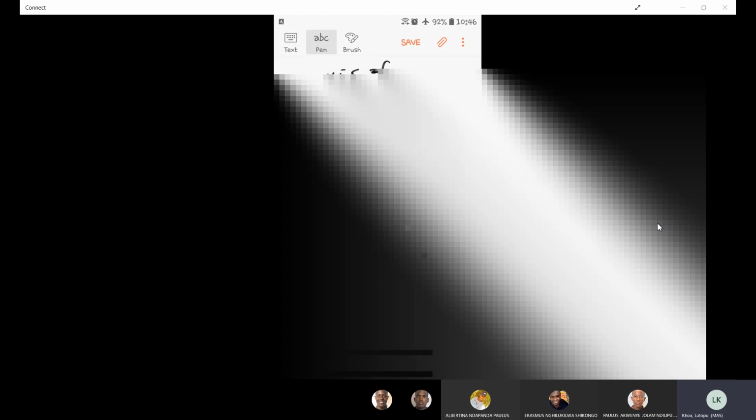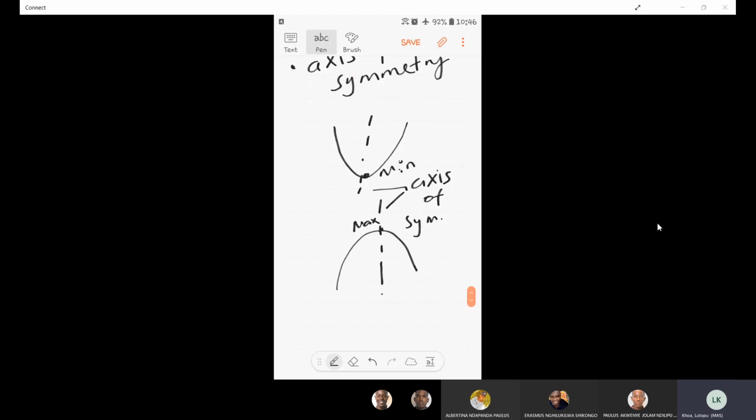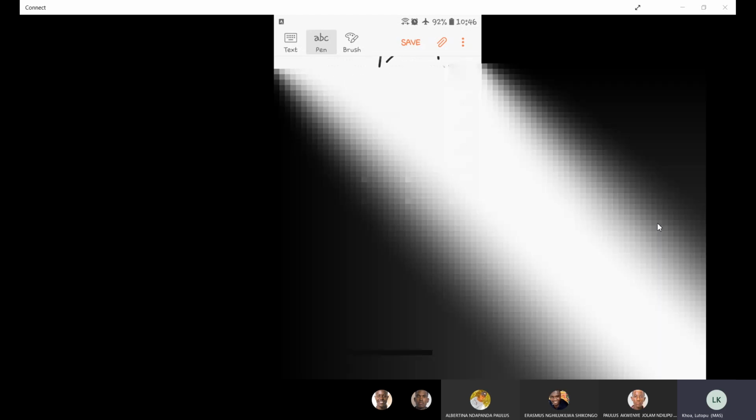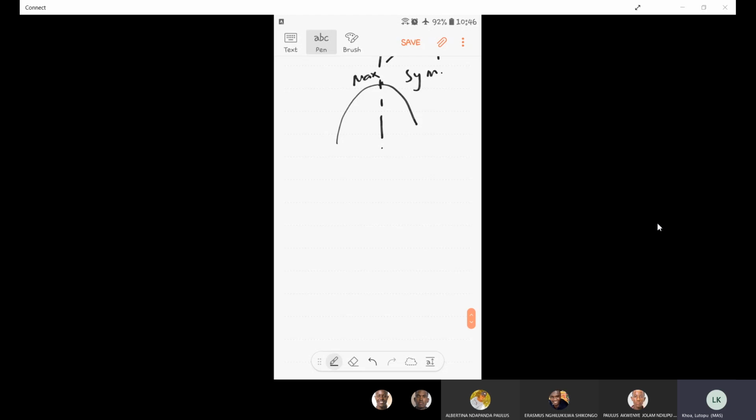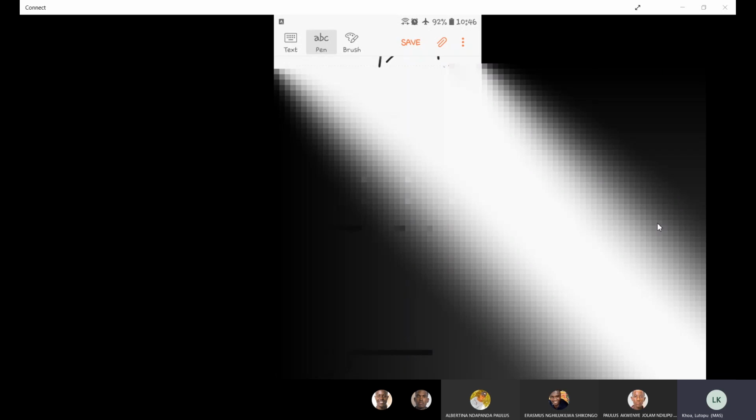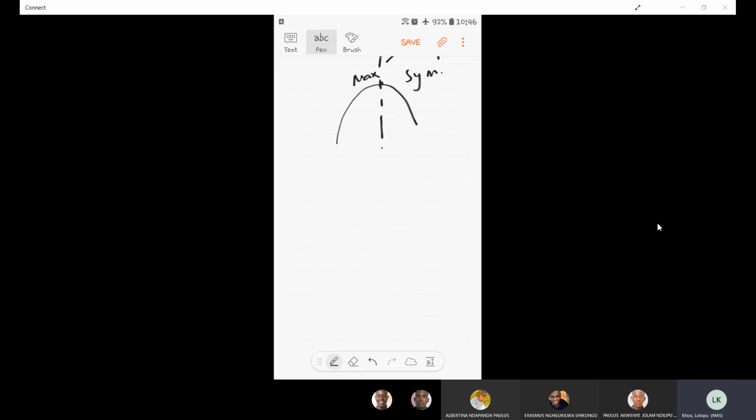Okay, so the best way to get the hang of how to sketch a parabola is to look at an example. So we will sketch one, and we will make sure we do all these things. We determine our shape. Does it open upwards or downwards? Does it have a minimum or maximum? What are the coordinates of the minimum or maximum? What are the intercepts? And what is the axis of symmetry? So we look at our first example.